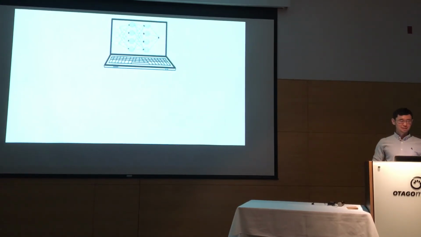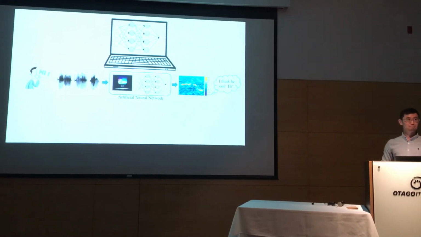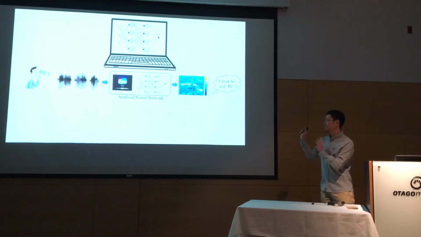So here comes the computer science part. As a computer scientist, I use artificial neural networks. Why? Because artificial neural networks are very good at detecting signal patterns. You must be very familiar with them because you take them with you every day. Your mobile phone, your Siri, your voice assistant. When you say hi to Siri, your voice signal is transferred to an electrical signal in the phone, and then the neural network helps to find the patterns and make a decision. It has been validated. It is very useful for this signal pattern detecting task.